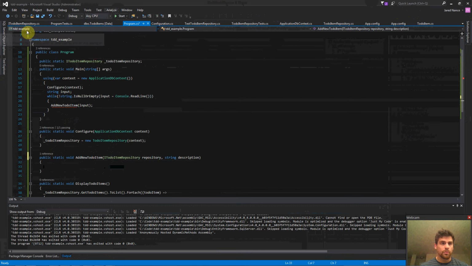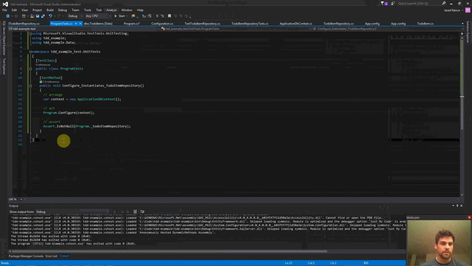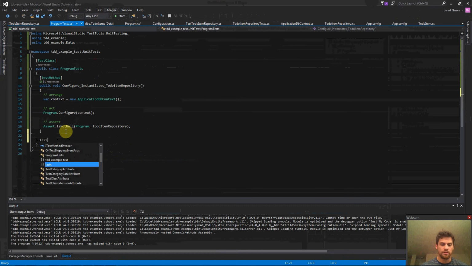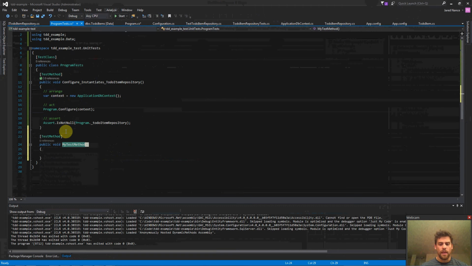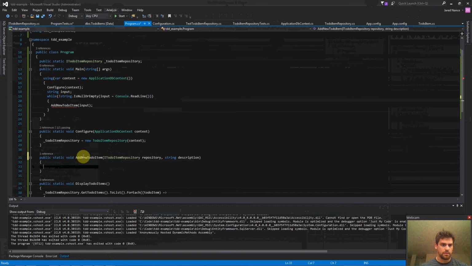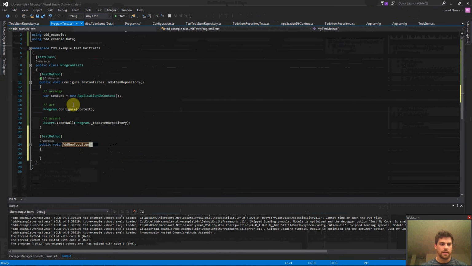So we'll come back over here to our program tests. We will add a test method, and we want to test that add new to-do item adds to-do item to repository.